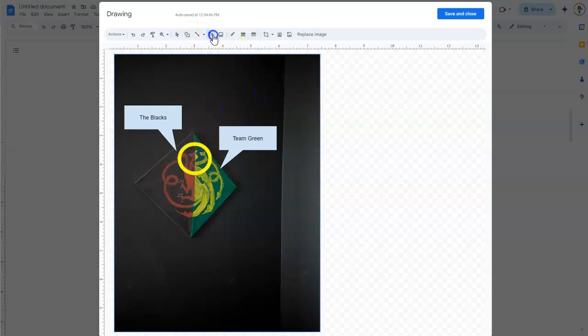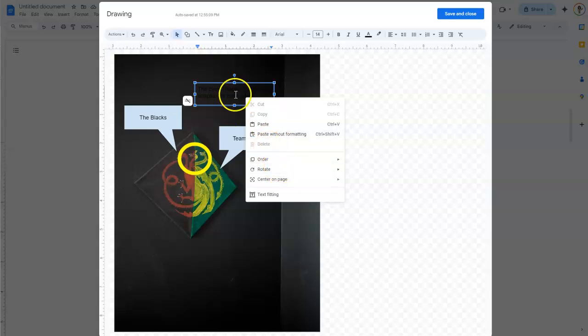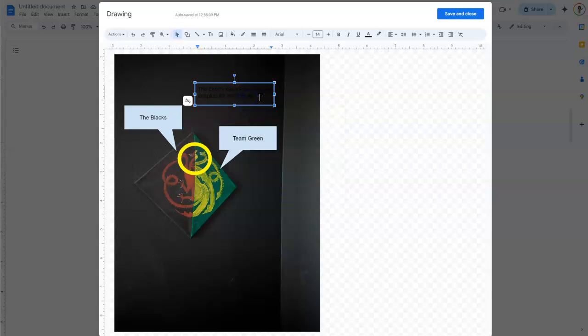And then maybe we even do a text box just to have a general label. And that could be, the three-headed dragon sigil, adapted for each team. It does have some spell check for you. It's like, oh, I literally can't read this because it's black on black.